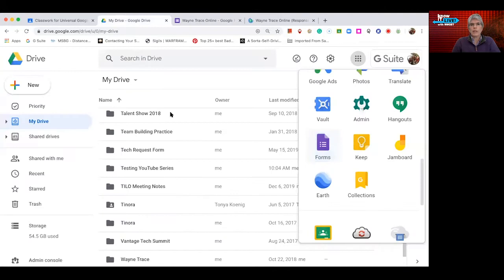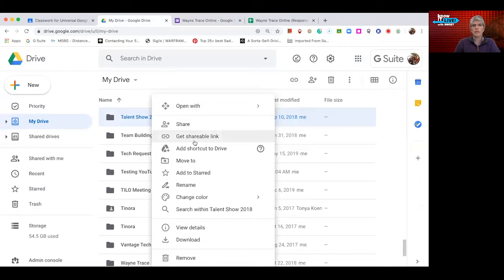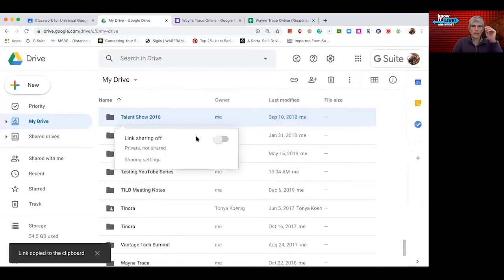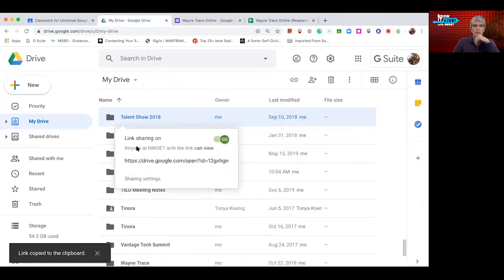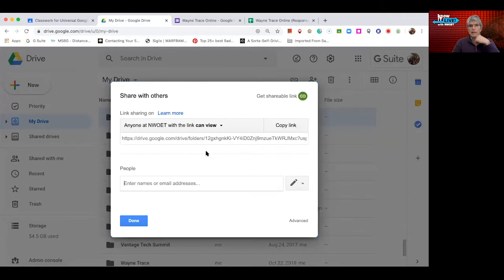So like we had shown in one of the earlier videos, you can get a shareable link from anything in Google. So you could have the students submit a shareable link. And the one thing that they have to make sure when they go to share it is that sharing is on and it's allowable to the teacher. So if I was sending this to someone in our organization, it would be okay. But if I was sending this to someone outside of our domain, they would not be able to open it. I could also go into my share settings and share directly with them. But the URL is a wonderful way of allowing people to share things quickly via link.